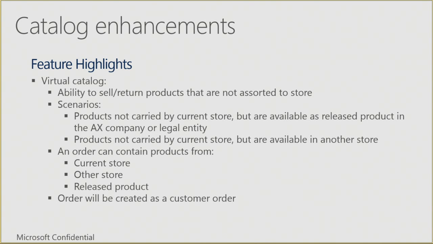If you have products in a transaction that have been added from another store or from the release product set, we will ensure that that specific order becomes a customer order. I mean, think of the scenario, right? It's a special order. The customer has to go to another place for a pickup, or the product has to be shipped to a destination address. So we'll ensure that that also happens as part of this.